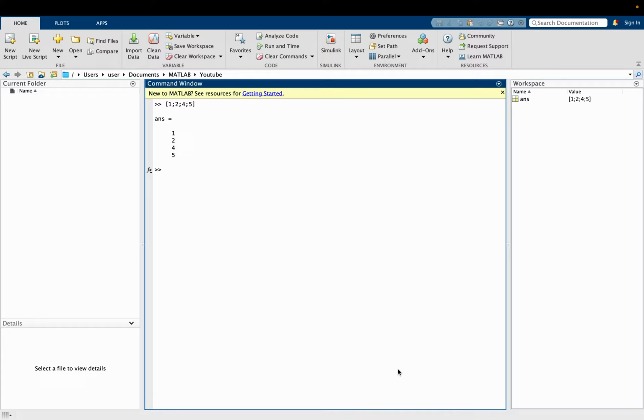So now that we understand how to write a row and a column vector in MATLAB, we can combine the two concepts to write a matrix of any dimension. For example, for a 3×4 matrix, you will have three 1×4 row vectors separated by semicolons.